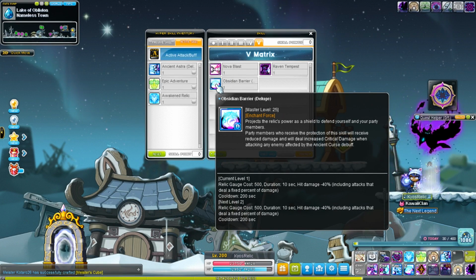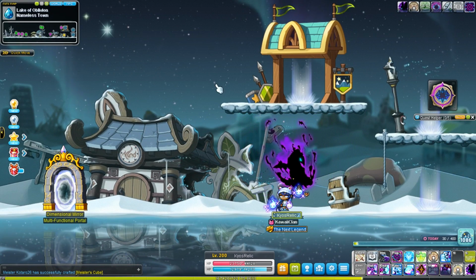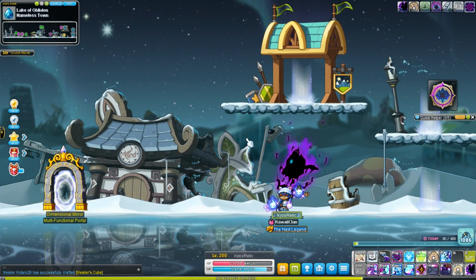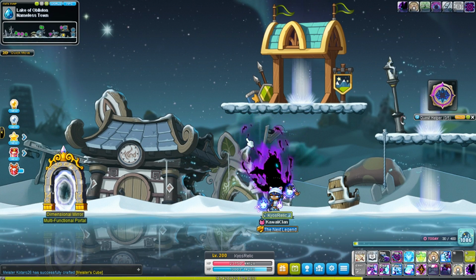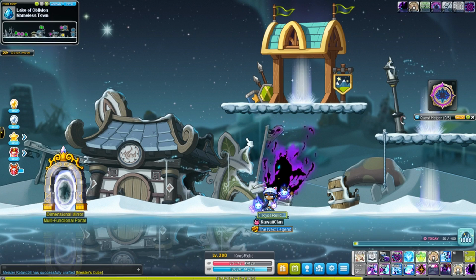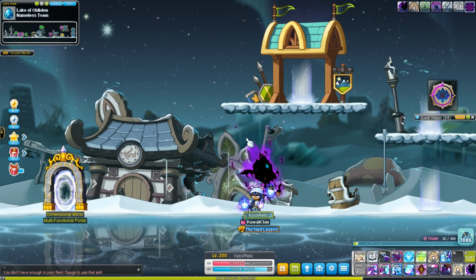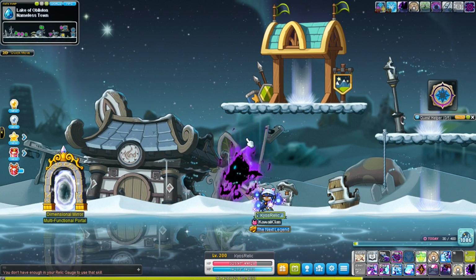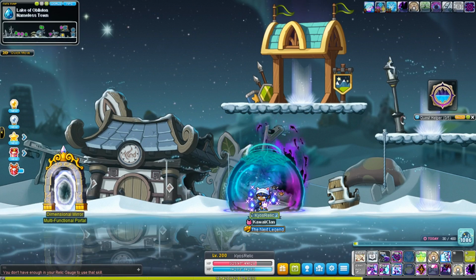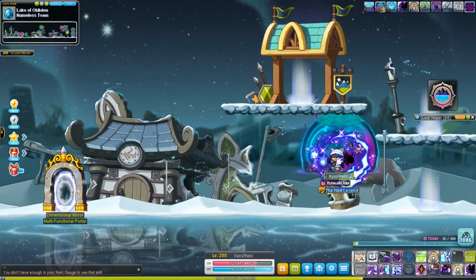And finally, we have Obsidian Barrier. Now, in Deluge form, it makes a shield for you and your party. So like, individually, you each get a shield, as long as you're near each other. So it's kind of like Bishop's Holy Shell. Oh, I don't have enough energy charge. Okay, so I'm going to go ahead and use it. So it makes a small shield for everyone individually, and they can just move around with it.